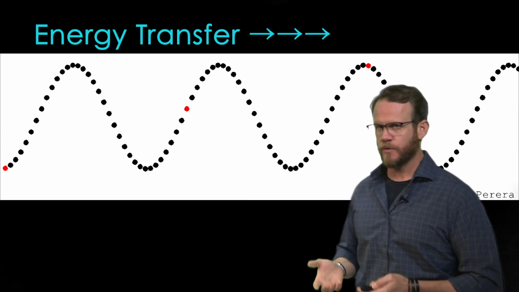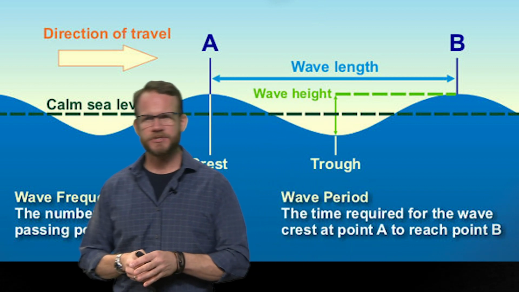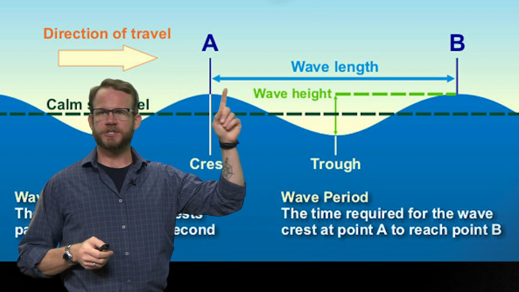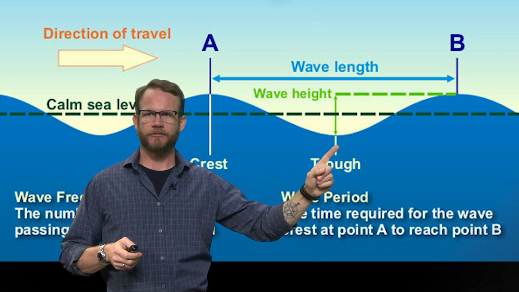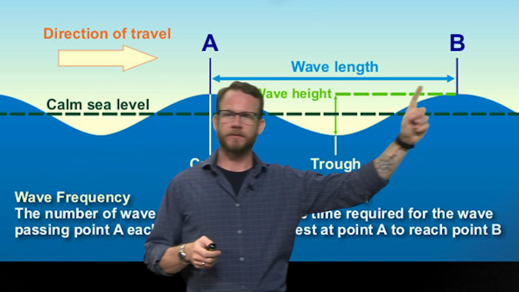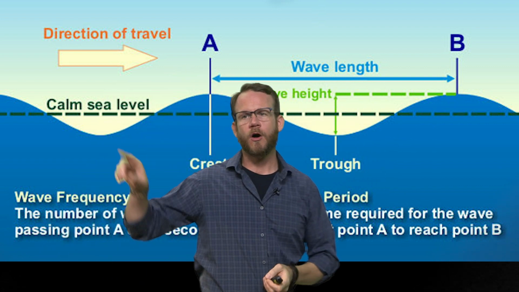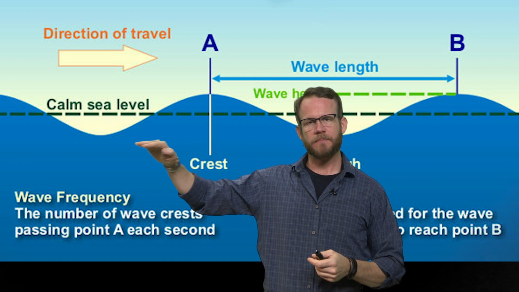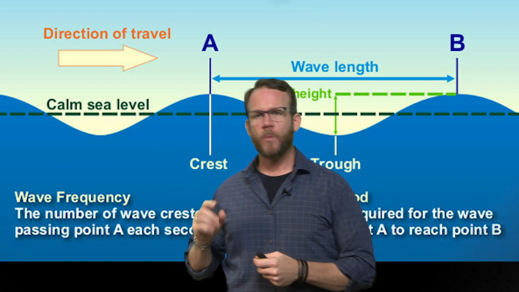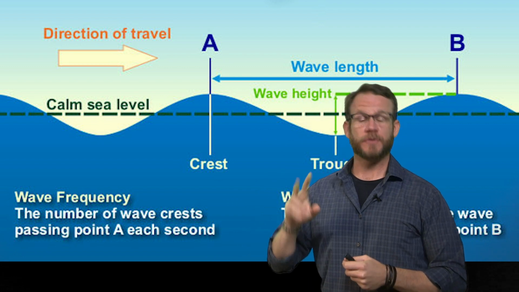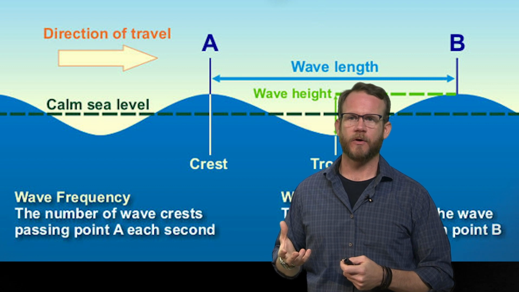So now let's shift to the ocean, because water waves are just one type of wave, okay? And we have some similar things. So you can see here we still have a crest, we still have a trough, we still have a wavelength, okay? We have a direction of travel, and calm sea level is what you can think of as sort of that middle point, that axis, if it were. And one thing a little bit different though, or two things a bit different, is we don't talk about amplitude when we talk about ocean waves.